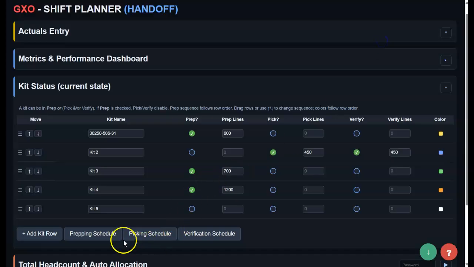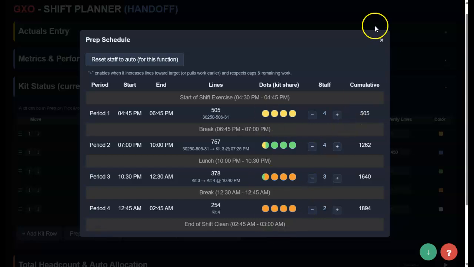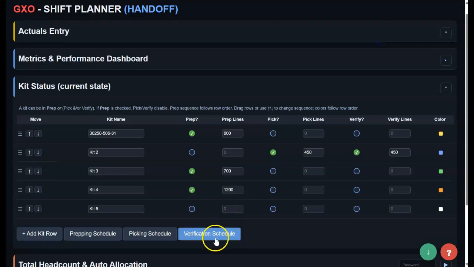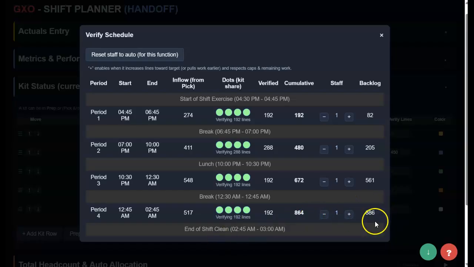So now I've got prepping solid, I've got the picking solid, and verification should be pretty solid now. It's pretty weak, so we need to add some people. So let's add from the bottom up. Try to get it to that 1,800. You can see it's right here, 1,453. I don't know if we could do 2 at the beginning. You see, it gives gaps. Those gaps mean that's about a 30-minute gap right there if we did that. But we could probably add here.